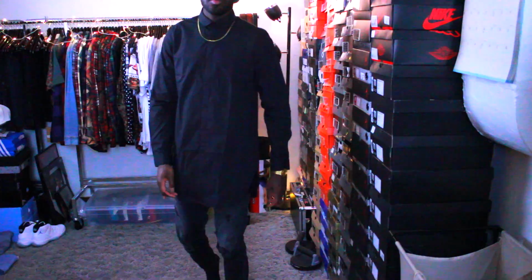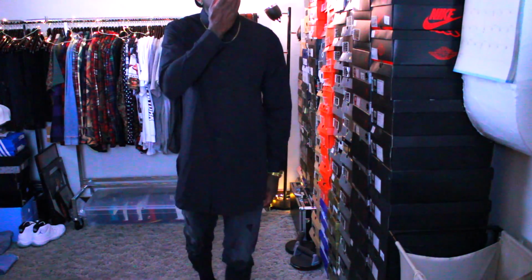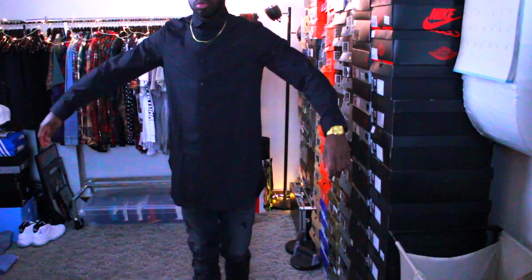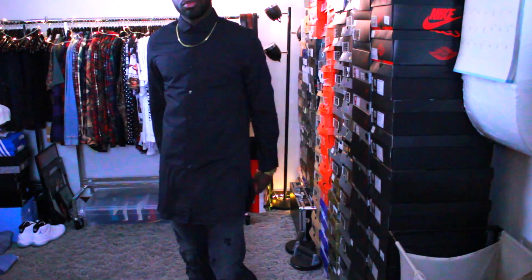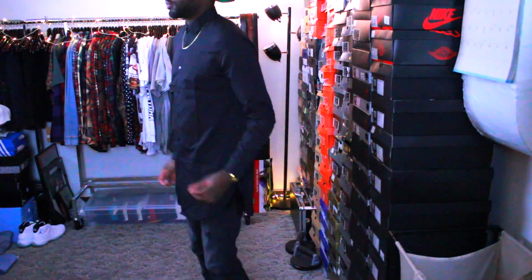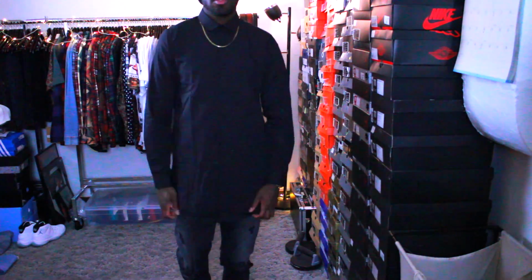And long line pretty much just means it's extended through the length without being wide. So that's what it is. It's not really oversized. Oversized in my opinion is kind of wide and long. This is just an extended look, you know, Asos long line fit. And it's just a black button up with long sleeves.